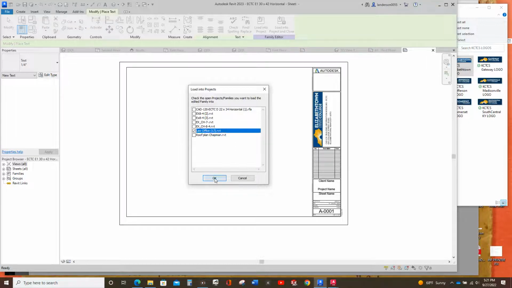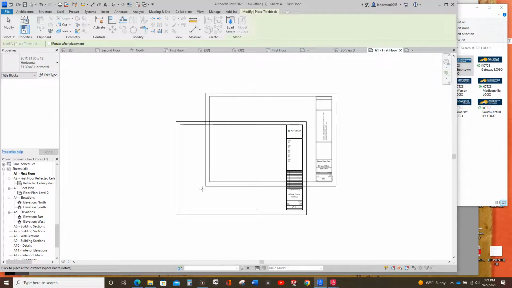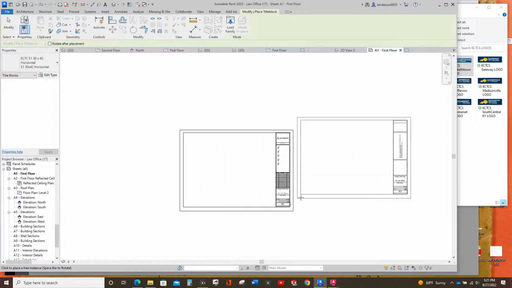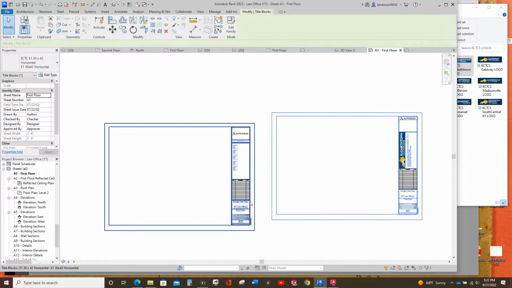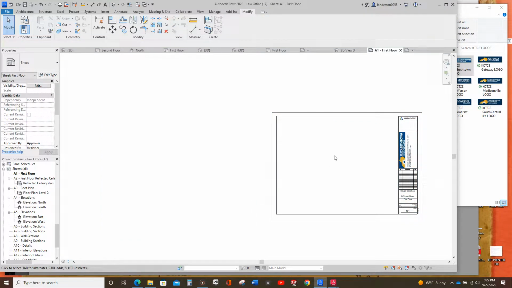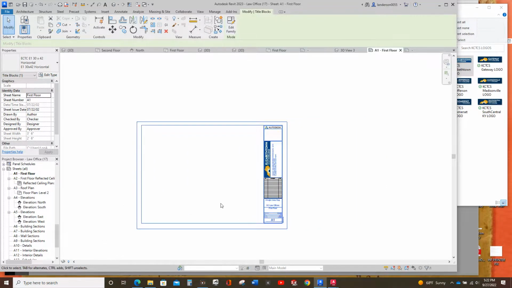So we hit OK. And there it is. And we can take this one, we can delete, and you can hit your scroll wheel, move it around as needed, but there's your drawing area.